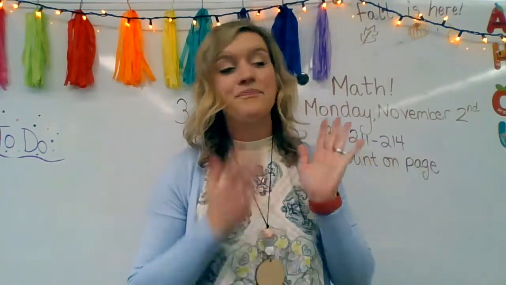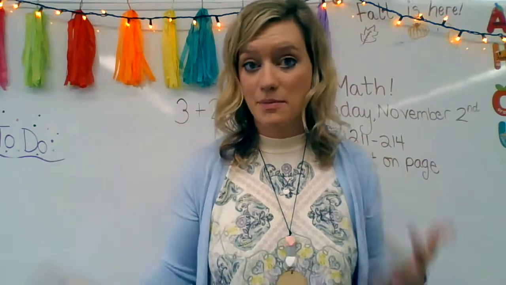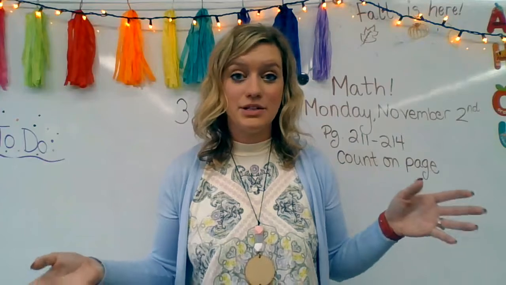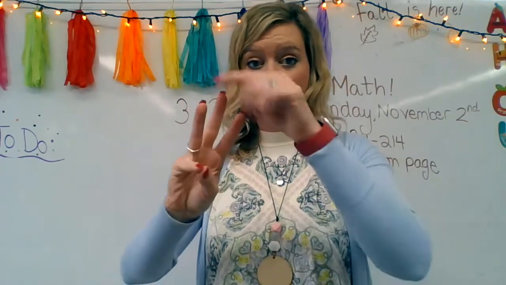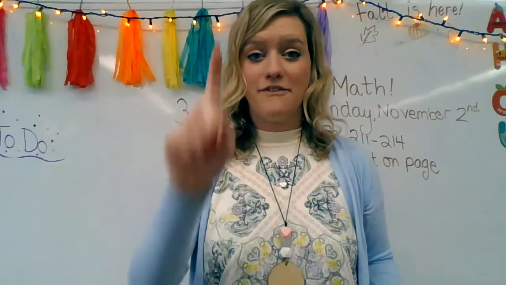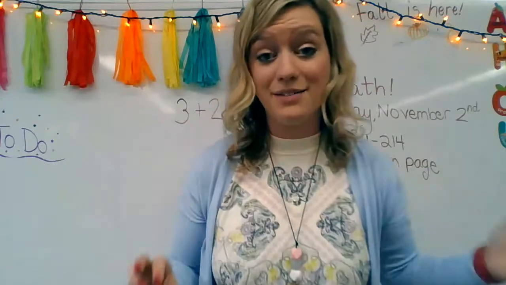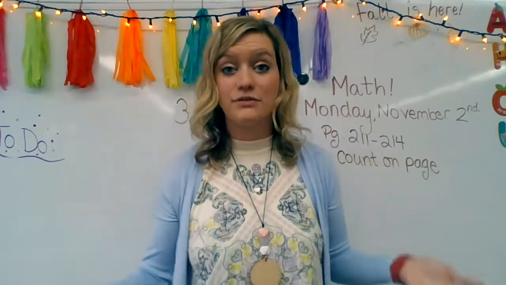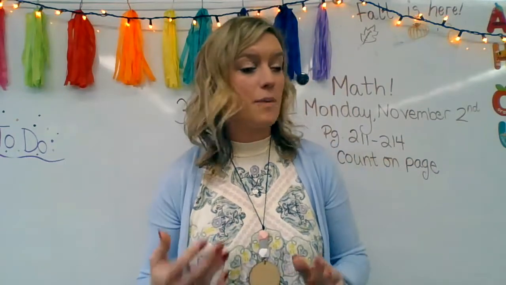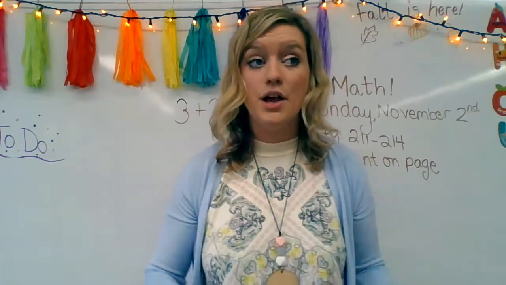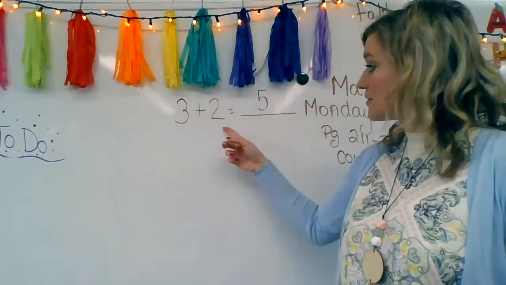Like let's say I'm going to add 4 plus 3. Okay, I'm going to start with the big number, 4. I know a lot of you will see me do it where I say 4. So I start at 4 and I'm going to count on 3 numbers, okay? So I put 4, 5, 6, 7. I counted on 3 more and I just kept counting. And I ended at 7. So 4 plus 3 equals 7. Okay, so counting on means you don't go back and recount all the ones that you have at the end. You start with the biggest number and you count on how many numbers you're adding.